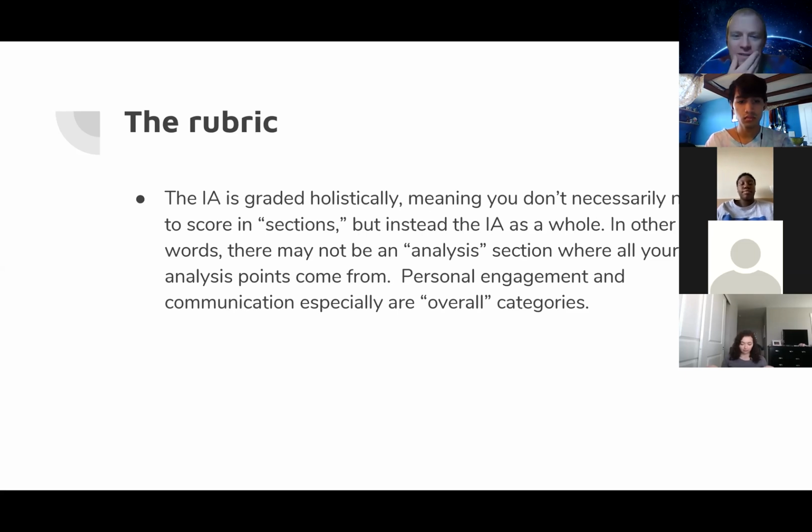Other questions? I have a question. When you're going over our IAs the first time, can you give us our potential scores for the categories? You know, I don't like to do that. It's a bit of a gray area, and I could give you a really rough ballpark, but I don't like to, because it's a gray area, and I just don't think it's a very good idea in the big picture. And I've thought about this.